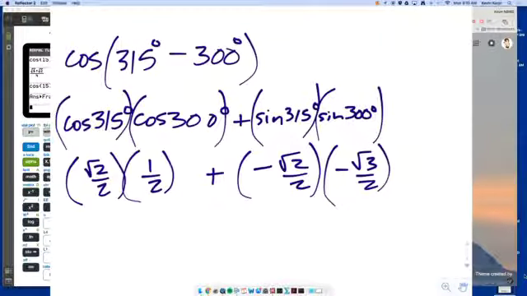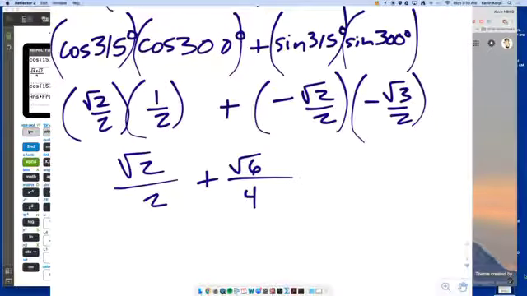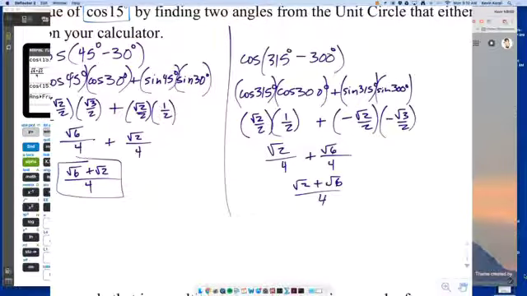So if you simplify that, what's a negative times a negative? Positive. Whew. I was wondering how we're going to get a positive when that first one was negative, but I multiplied wrong in the bottom over here. 2 times 2 is 4. So then I get the square root of 2 plus the square root of 6 all over 4. And because addition is commutative, it ends up being the exact same thing that we got over there. So it doesn't matter which angles you use, as long as they do in fact add up or subtract to give you the angle. If you use the identity correctly, you'll get the same answer.